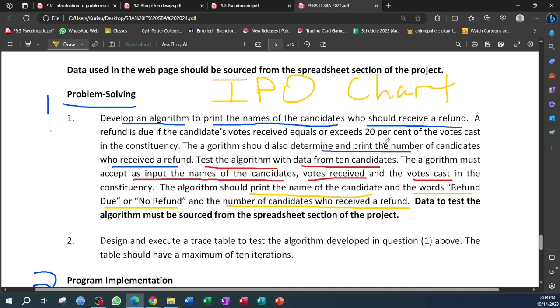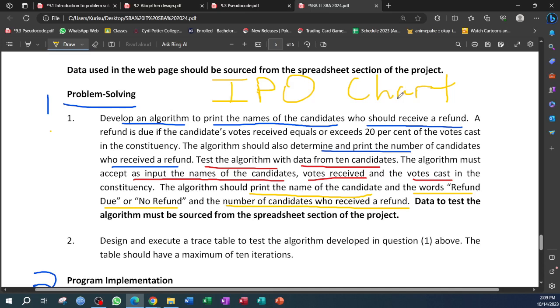So based on this information here, this paragraph, you can figure out what is your input. It clearly says what is your input. So I'm not going to tell you as yet. I'm going to see if you can figure it out first. Document what is your input, what is your processing, and what is your output. So I want you to create your IPO chart.